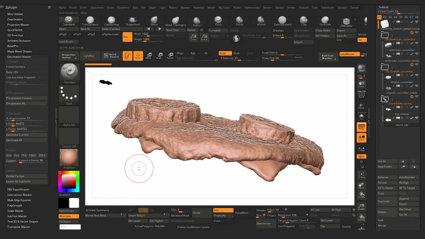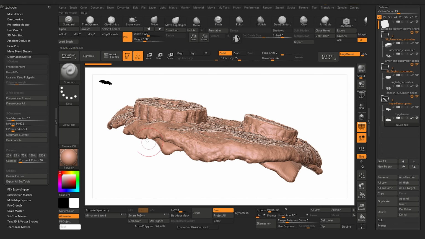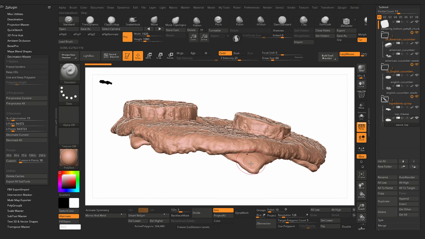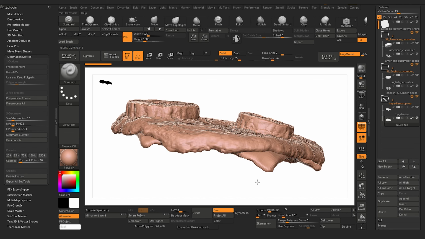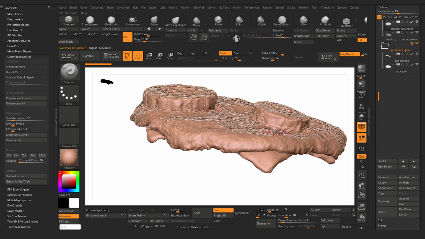Now for the meshes that I'm not going to be painting now, but that I want to be able to see to better visualize my results, specifically this top cheese layer, I want it to be there whilst I'm painting this top sauce, but I don't intend on painting it in this session. It's going to happen further down the line. So I'm just going to have subdivision level 1 of it in Substance. So that's why it's over here. If you see, I've set it to subdivision level 1. Now the cucumbers, it's 3 for the other one, 3 for the sauce.